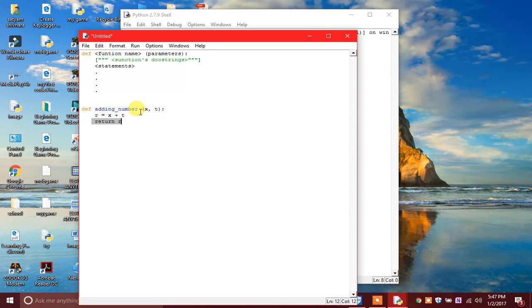That means the two numbers that you have to add are x and t. Then you give another variable that is equal to the sum of x plus t, and then you are telling Python to return that r, that variable that is equal to the sum of x plus t. Okay guys, now we have defined a function.